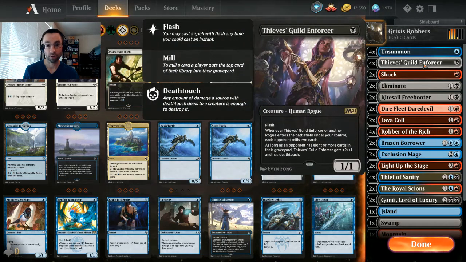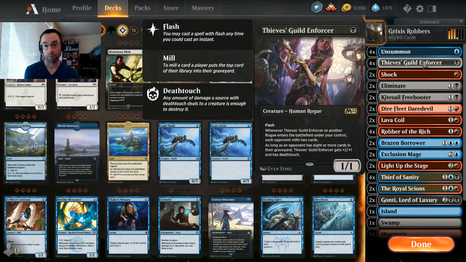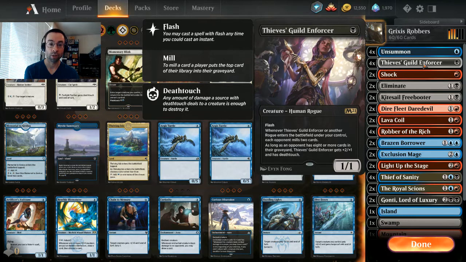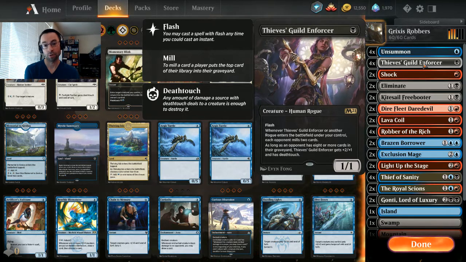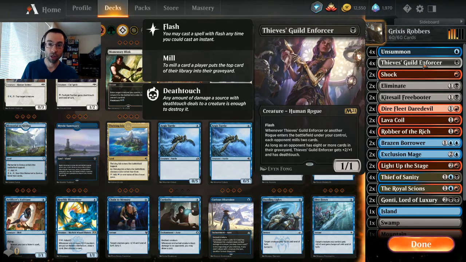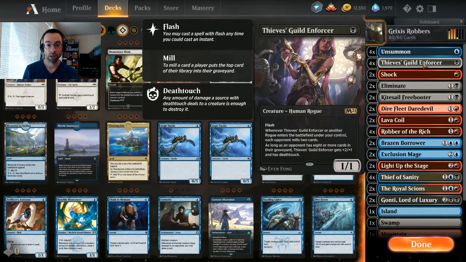And of course, Thieves' Golden Fortune, which is a new card we got, which a lot of people were excited about. It's a 1-mana flash 1/1. When it or another rogue enters, we mill 2 cards from our opponent's deck, and as long as there are 8 or more cards in their graveyard, it gets +2/+1 and Deathtouch. So obviously, the longer the game goes on, the better this card is, and you get that versatility of flash, and in the late game, it being a 3/2 with Deathtouch.